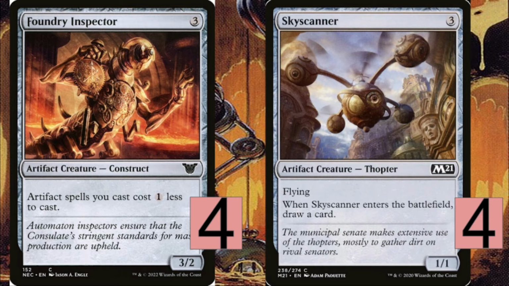When it enters the battlefield, we draw a card. Do not underestimate Sky Scanner, it is so good. Helps us get the Monarch, saves us from Delver beats, drawing us plenty of cards along the way.